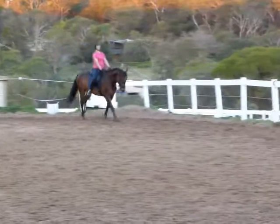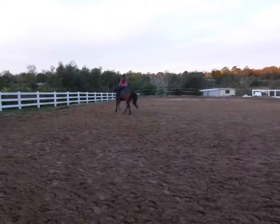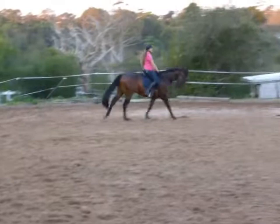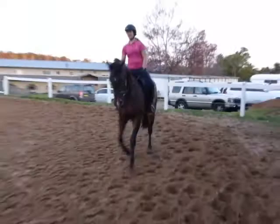Good. Now keep him there with your right leg. Now look down and have a look. Have another look. That's better. Show me deflection. The track. Good. Your right leg gets him over there. Rhythm. See if you can get that right leg a little forward onto the girth. I feel you push the heel down onto the girth. Good. That was a better transition.